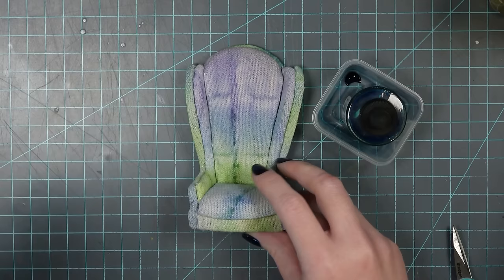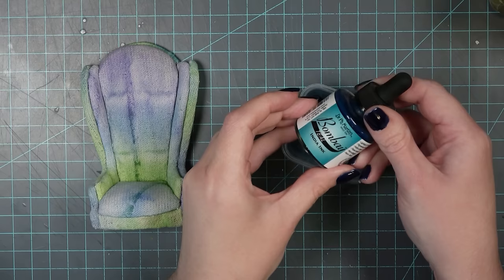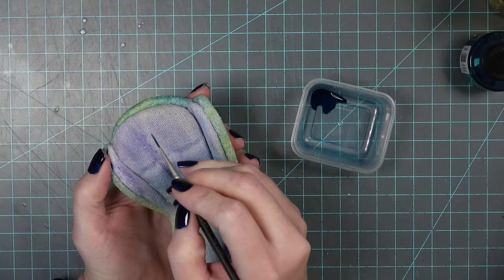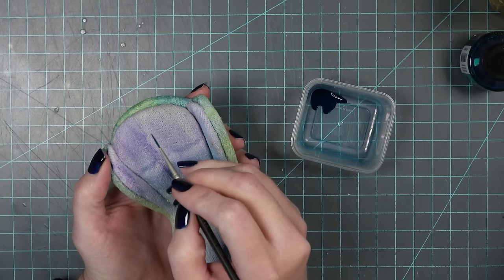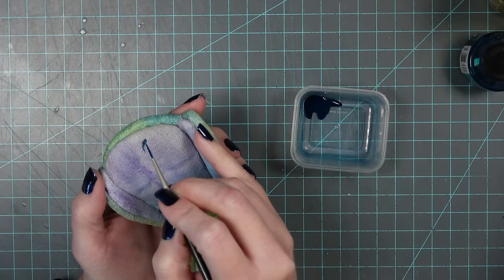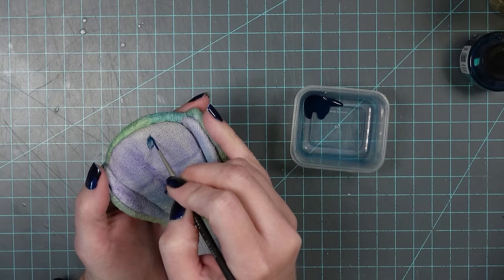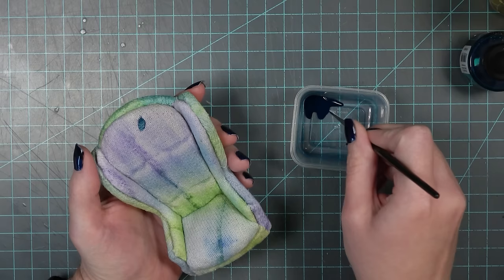Same situation for the seat of the chair — it stuck out the front a little bit more, but I made that work by adding a little bit more glue and pressing down the front, which actually made the seat look like it was spilling over the front a little, and I thought that looked kind of cool. Now, you may have noticed there were flower patterns on my original design sketch but they're not on here yet. In the spirit of Ellie's chair from Up, which is what I was trying to recreate in different colors, I wanted to try and make those happen on the chair. So I took some of that ink I originally used in the tie-dye and used a very very thin paintbrush to very delicately paint the ink on top of the knit, using Ellie's chair as inspiration.